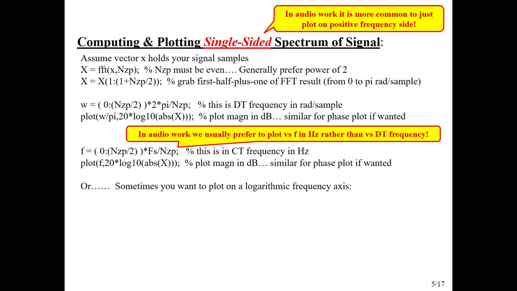But in audio, since we're generally interested in things that go from really low frequencies, like down around 20 hertz, or maybe even a little bit below that, because that's the lowest frequency that a human can hear, all the way up to 20 kilohertz. So that's a huge range. And if we plotted it on a linear frequency axis, you would not be able to see much of the interesting activity down around 20 and 50 and 100 and 200 hertz. Those are important frequencies for audio analysis. So we want to look at this on a log frequency axis.